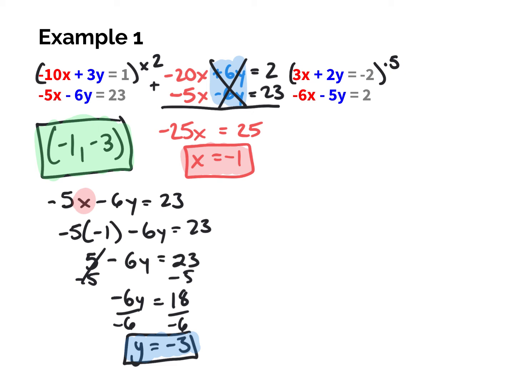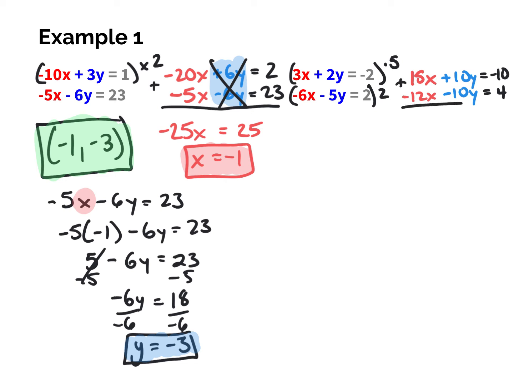I'd get 15x, almost said 3. I'd get plus 10y, and then it would equal -10. The second equation then, I'm not going to multiply that by 5, but I want that y to become a 10. I'm going to multiply it by 2. That would give me -12x. I'm going to double everything, minus 10y, and that's going to equal 4. So I can multiply both equations as well, not just one.